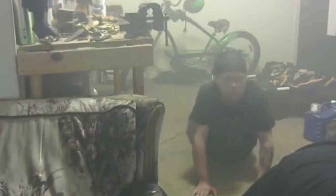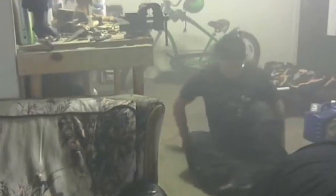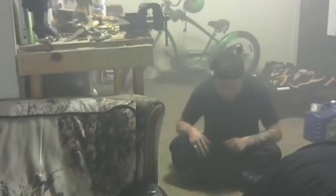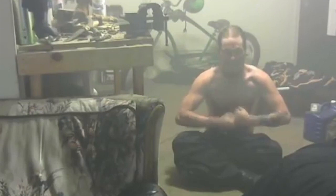One, two, ten. And then the Cobra yoga position. Breathing in and out to center your chi. You want to keep your back legs together. That is one set right there. Let's see if we can shoot for nine more. Two sets.